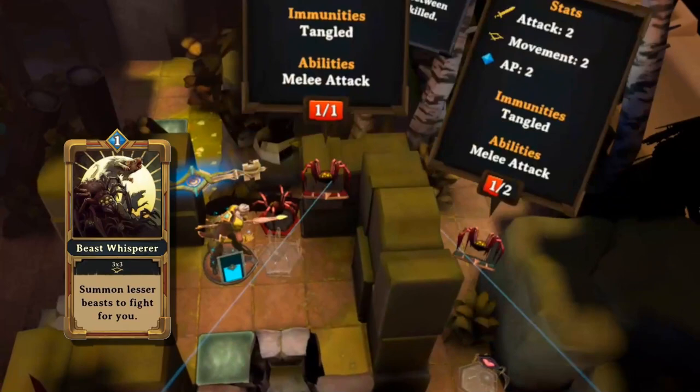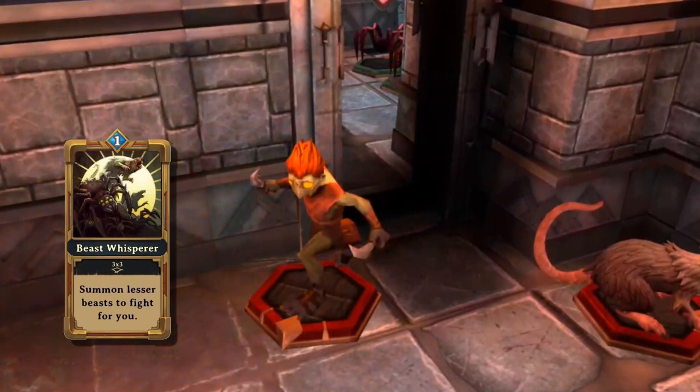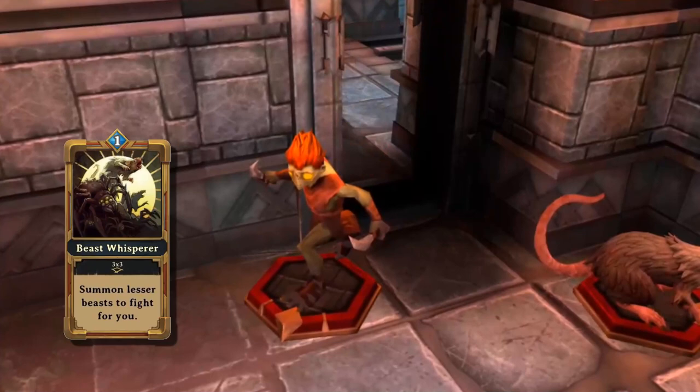Friendlies move immediately after players and just before monsters. The exception is when an enemy is turned into a friendly, such as when you toss a bone to a hound or use the Scroll of Charm. In this case, it will act during its monster move for its first turn, and then shift to friendlies' move.